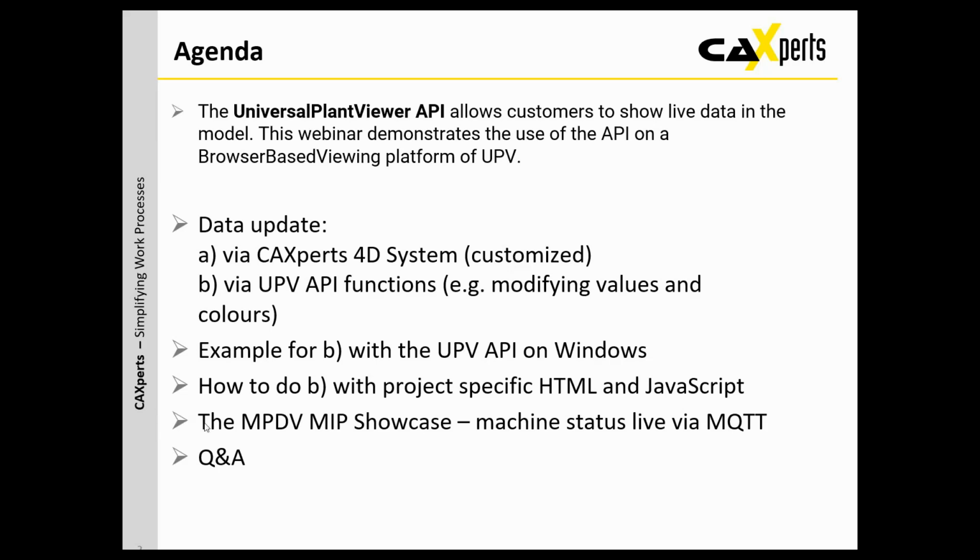We have also a showcase here. We are working closely together with a company called MPDV, and they have a data solution called MIP. And we get the data out of the solution live via MQTT messages. So I will show you how the HTML and the JavaScript is working for this solution. And at the end, we'll have 5 minutes for questions and answers.